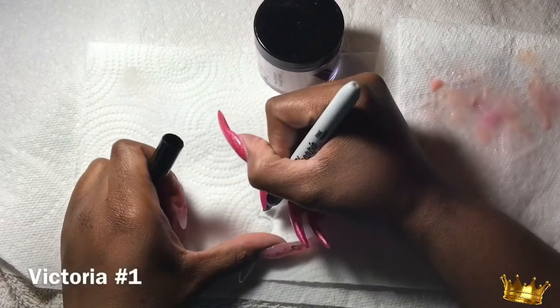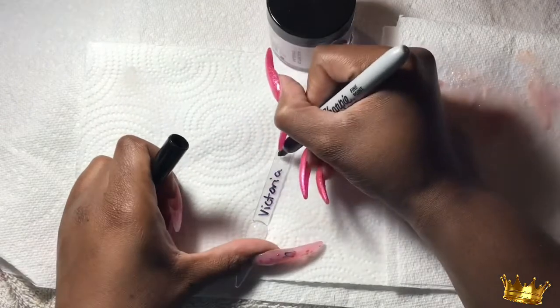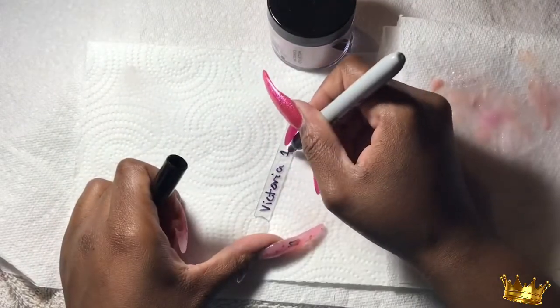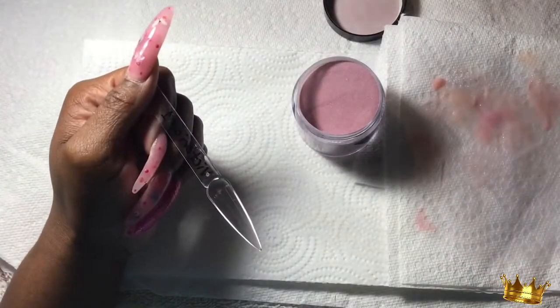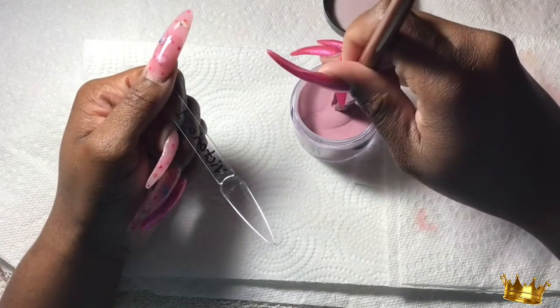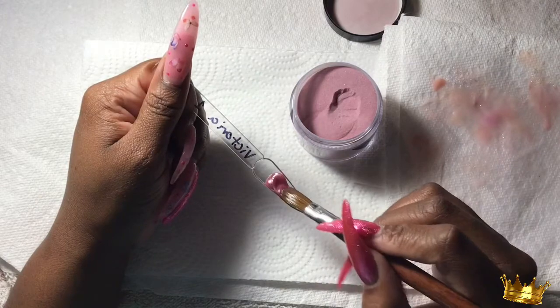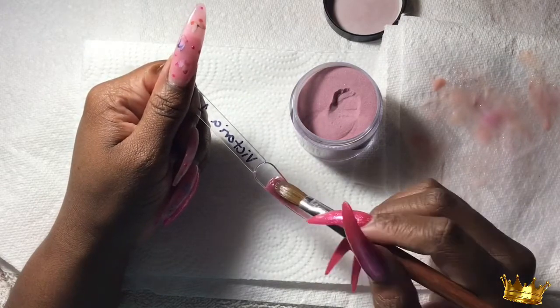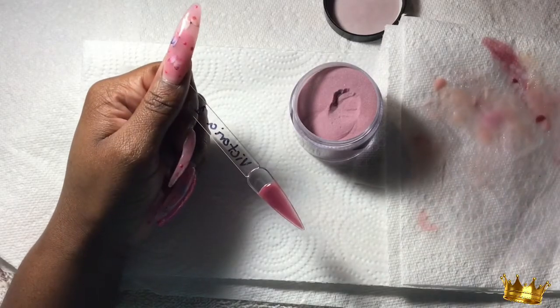Okay, so now we're gonna get into the Victoria collection. When you order the full line of Valentino Beauty Pure acrylic, it gives you the option to add the Victoria collection or to not add it, and it is, I think, maybe a $100 difference, possibly more. But I will say that I'm glad I got this because they have dark tones, like goddess type colors. And they all have shimmers to them.